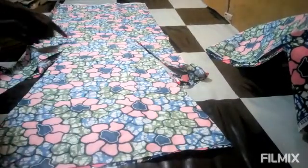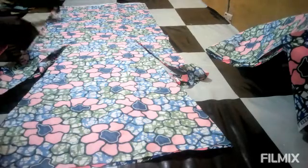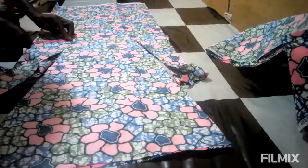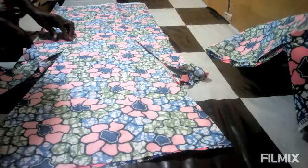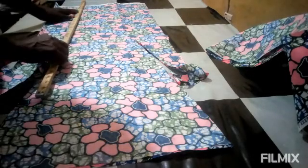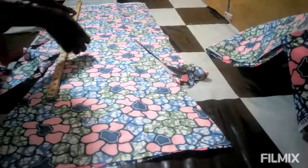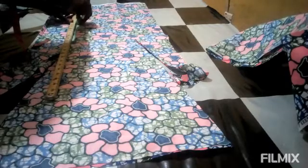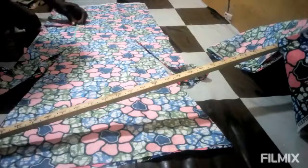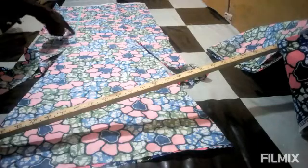I'm going to measure from here. What I have here is what I shall be measuring up to the edge here, so that I have a straight line. So what I have here on a new line here, I have 4 3/4 inches. So that is what I shall be marking. Or if you don't want to do it like that, just place your tape rule. Make sure you achieve a straight line. Then, can you see? So I got what I want. So I'm going to cut this part off.